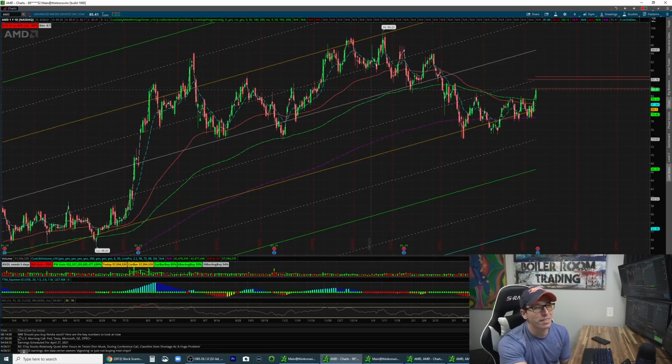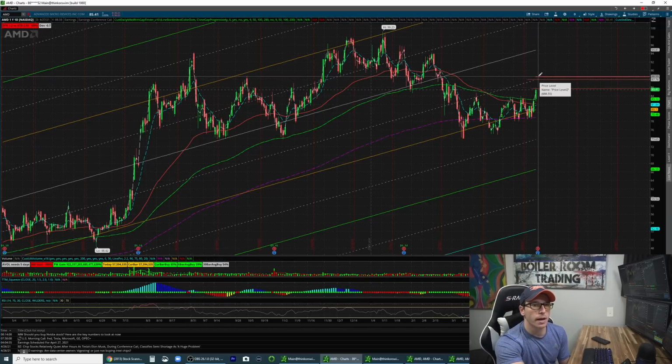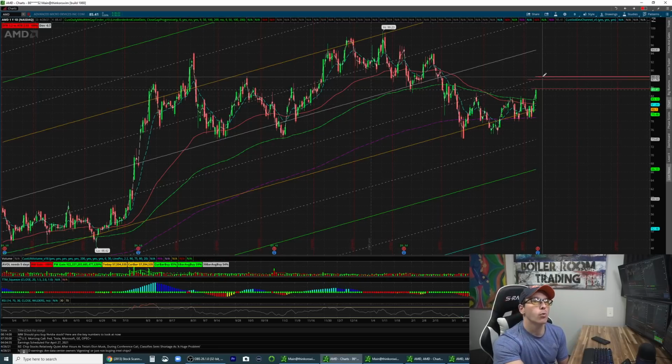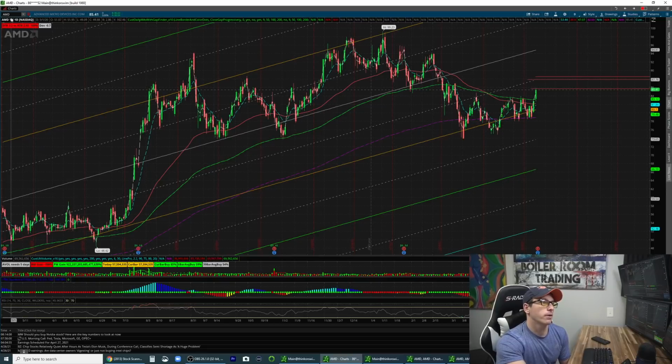I think that's going to happen, but I didn't expect that NIO was just going to rip and keep running all the way up through this point without a pullback. So I figured the easily obtainable target was to look for AMD back into this 87.70s to 88.50. Then depending on how well it holds and how much strength it has as it gets into that price point or near it, that could give us the decision whether or not to look for more upside or to become a little bit more neutral at the time. All right, so that's AMD.